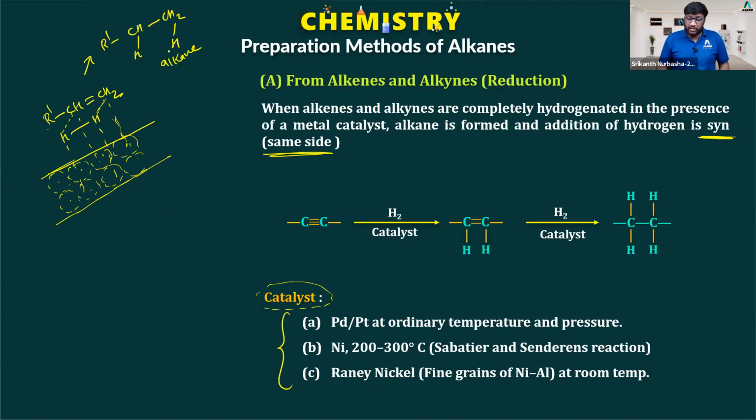This is what happens in the adsorption and conversion of the respective alkene to alkane. But there are some reactions where just adsorption of reactants will not be sufficient for them to react. Here we are saying they got adsorbed, so they are going to react. But there are some reactions where even though adsorption occurred, they are not going to react directly. That means the bonds present are going to be very strong.